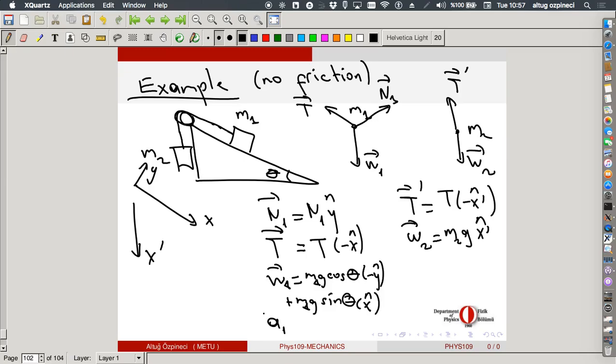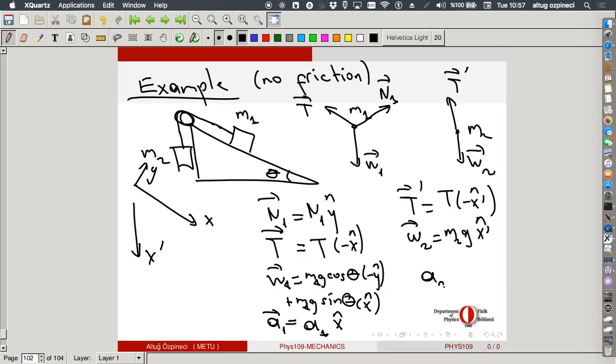What is the acceleration a1? So one of you was asking in which direction they are accelerating or moving. We don't know for the time being. We don't know whether a1 is in the x direction or in the minus x direction, but I don't care. I can just say that this is equal to a1 in the x direction. This number a1 can be positive or it can be negative. I don't know for the time being. That's something I have to determine. Once I find the acceleration, I will know whether it is positive or negative.